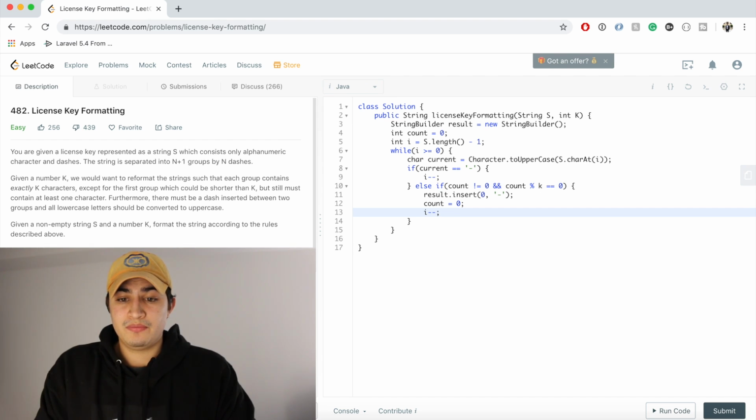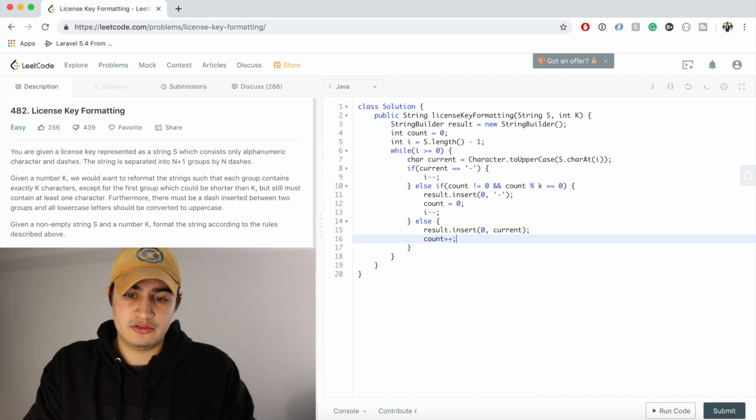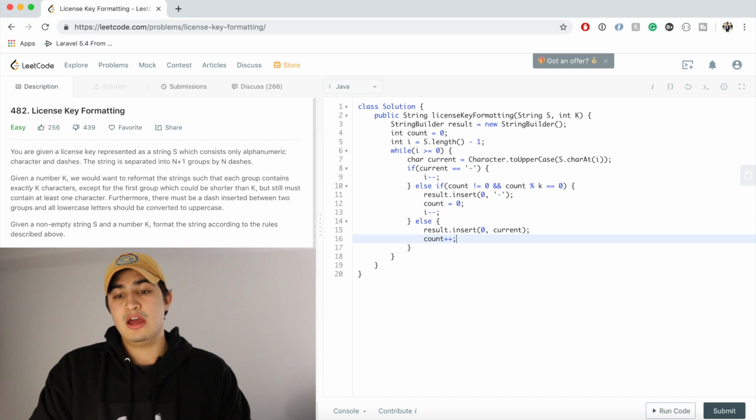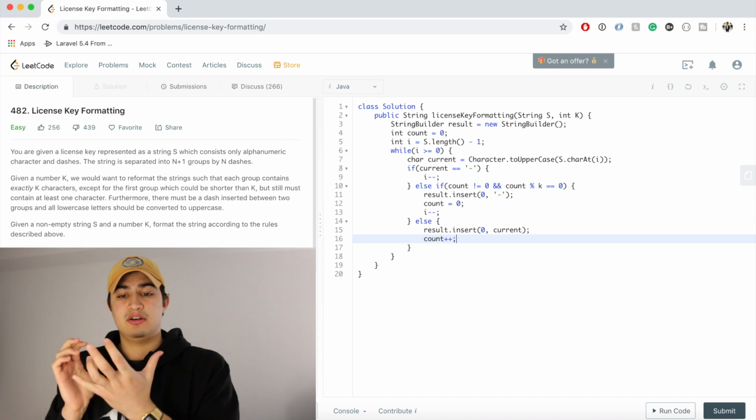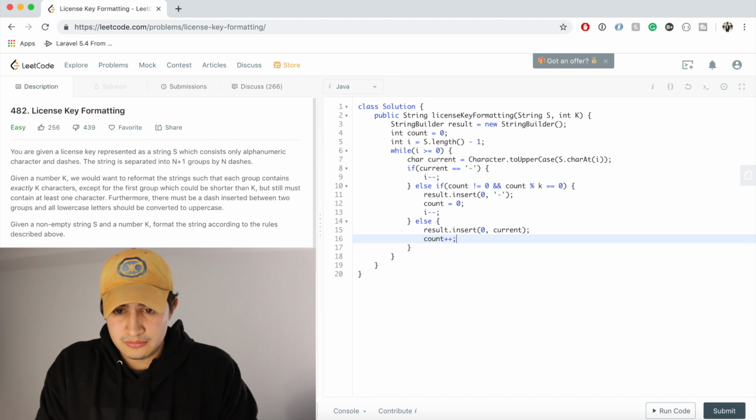Now finally, the last thing that we want to account for is if we're just on a character, right? So we're going to say else. What we want to do is say result.insert again at the 0th position our current character, and then we want to account for that character, right? So we want to add that character to however many characters we have in our count, so we know when to add that next dash.